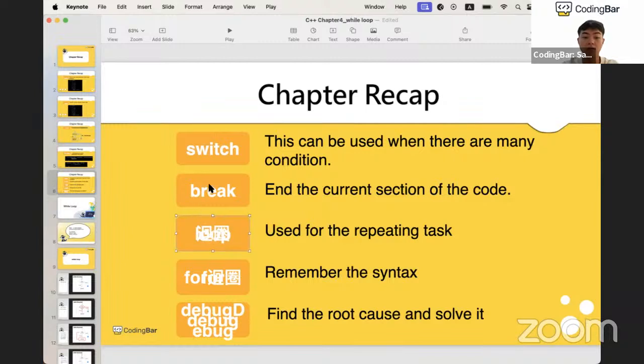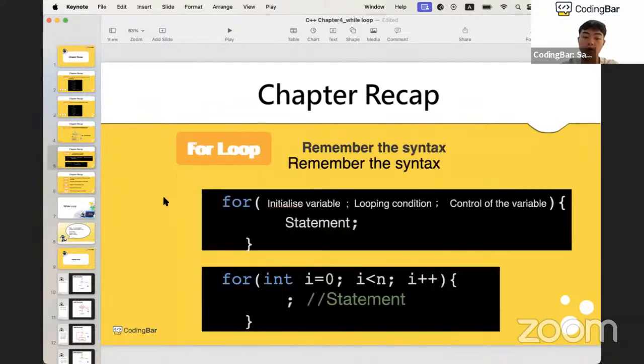And then we talked about break as well. Break is also a special keyword for switch, for loop, and while loop. Inside this for loop, if you add a break statement, it will break out of the for structure entirely and it will execute the statement after the for structure.